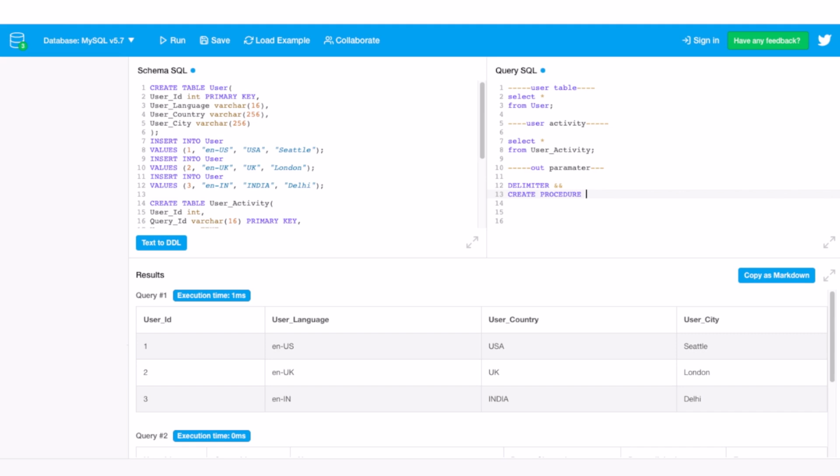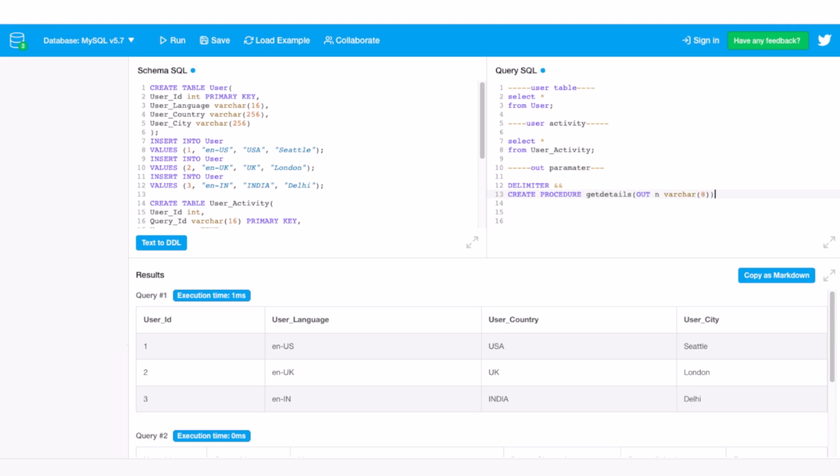Give it a name. Since I want details of top engagement, I'll write get details as my name. Since we want the output, we have to write the keyword out and pass a variable that will be varchar 8.